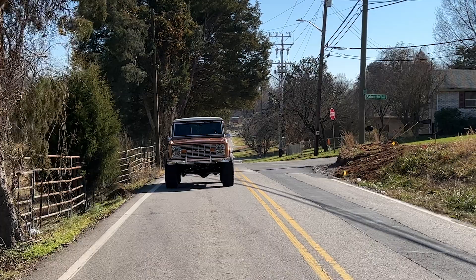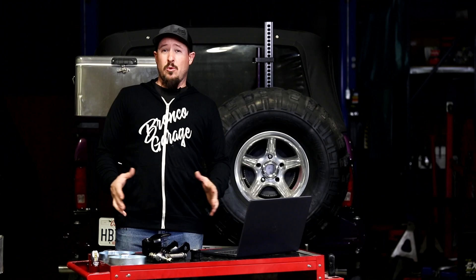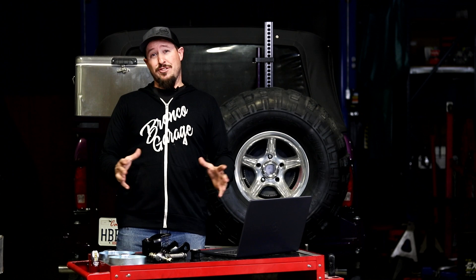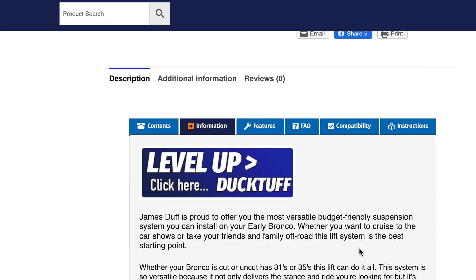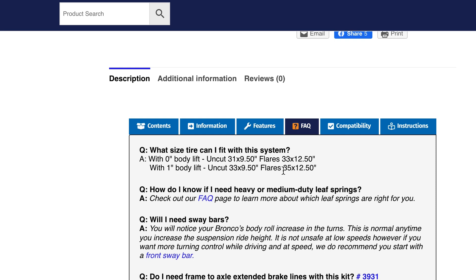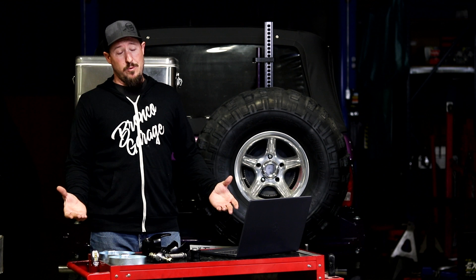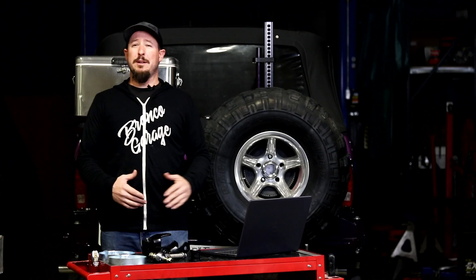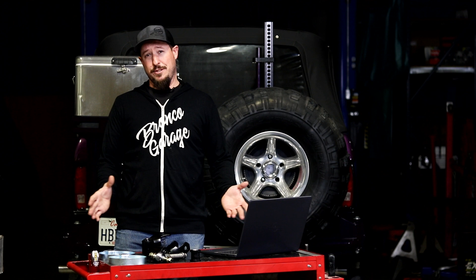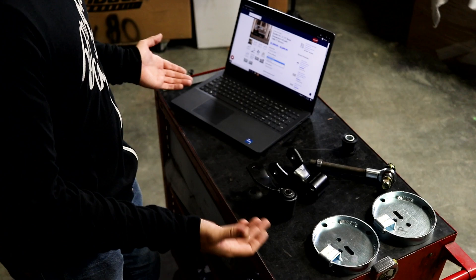Looking at the 5000A suspension system on dufftuff.com, there are a couple of drop-downs to select to get this right for you. Before selecting anything, scroll down below all the drop-down options and read the copy — there's a lot of good information to help you decide exactly what you need. When you're ready, first you'll choose your color: either the signature series Duff Blue or Midnight Black. From there you'll choose your leaf springs — either heavy duty or medium duty — and the FAQ in the copy will help you choose correctly.